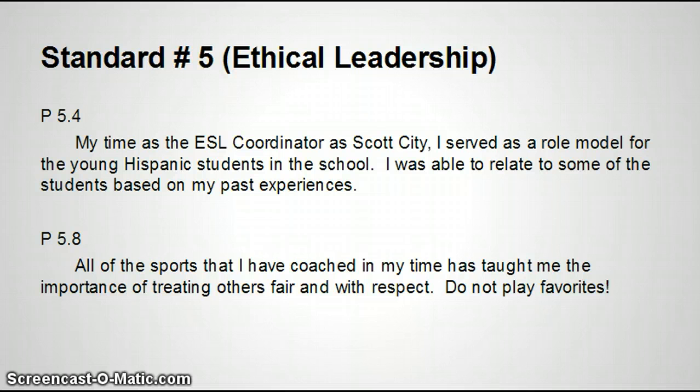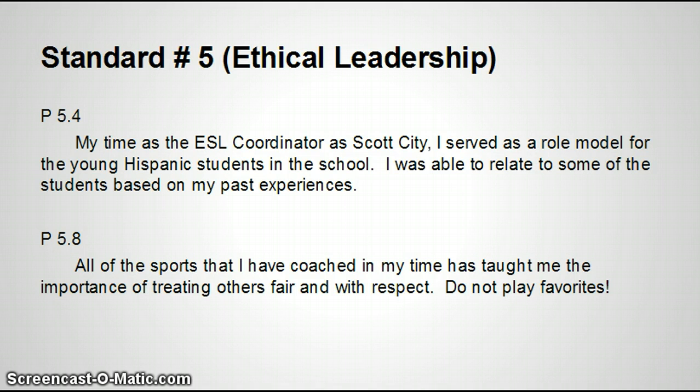I was able to relate to some of these students based on my past experience. So it's the rapport that you have with these young minority students that really helped me a lot and helped them a lot, because not only were they able to trust me, but they were able to see that if I work hard and do these things, I too can have success. So it was good for me to be a role model to these young Hispanic students, especially at the middle school level, because that's that age where they could either put their head in the books and get after it, or they can just basically fall off and drop out by the time they get to high school. So that's really important that I was part of that.